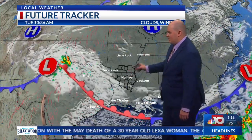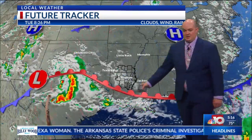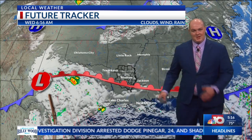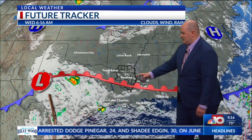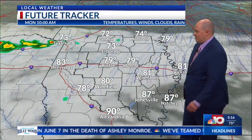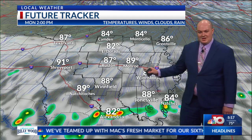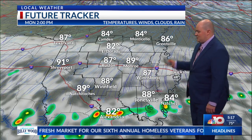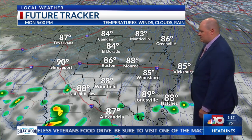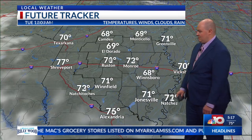Our winds will stay a little bit more out of the northeast. We've got high pressure further to the north across the Ohio River Valley, and we can't rule out more chances of rain again right along the frontal boundary, even going through Wednesday, but probably 10% at best. It's going to be the placement of that boundary layer which will determine our rain chances by the middle part of the week. Finishing out today, sun and clouds with a patchy storm or two that cannot be ruled out for locations near this frontal boundary. Winds will also continue out of the northeast. We'll probably see more activity further south from Natchez to Jonesville, parts of LaSalle and Grant Parish, for late this evening and overnight.